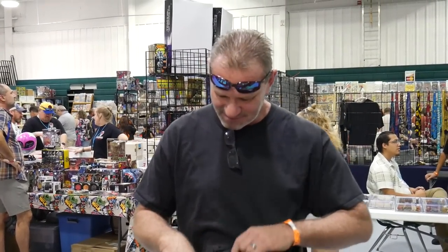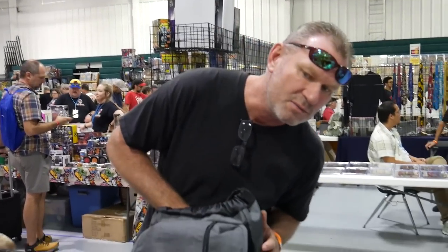That's the Sandman 75 second print in a 9.6. I sent it in for the Neil Gaiman signing and I wanted it pressed and cleaned again — just trying to keep my 9.6. Hopefully it doesn't come back like my X-23 did. They cracked it out of a 9.6 and they're pressing it before he's even touching it. The signing's not until October. So you're getting it pressed for no reason — because it was already a 9.6. That sucks. A Sandman 75 second print — the final issue. What if it comes back like a 9.4? I'd be heartbroken. As long as it don't come back like an 8.5 like my 9.4 X-23 did.